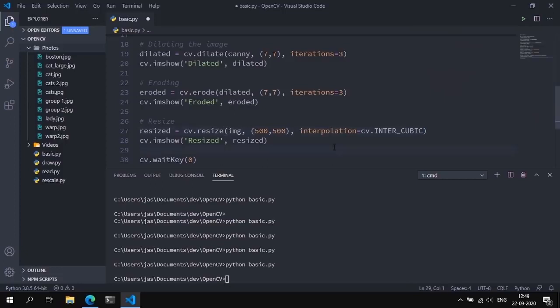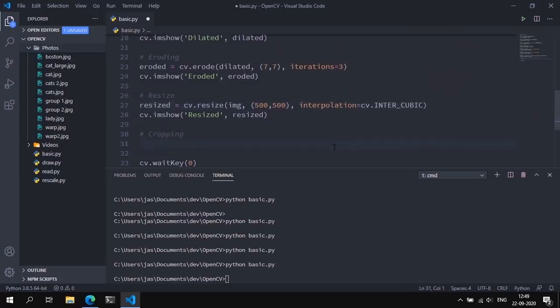So let's touch on cropping, and that's basically by utilizing the fact that images are arrays, and we can employ something called array slicing. We can select a portion of the image on the basis of their pixel values. So we can say cropped is equal to the image, and we can select a region from 50 to 200 and from 200 to 400.